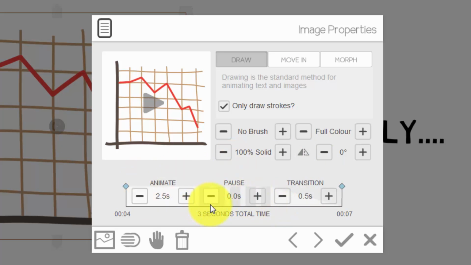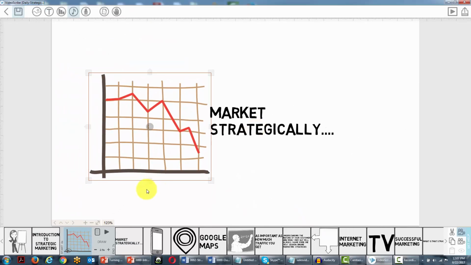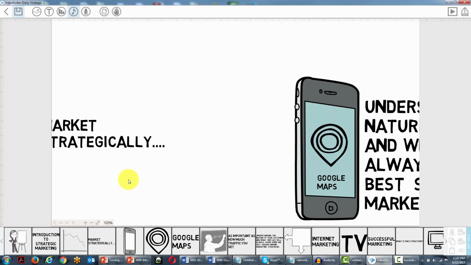Now, when you do this, these are the things that you're going to want to pay attention to. You want to pay attention to how long it takes to draw or how long it takes for the action to happen. And then you want to play with the timing so that the pictures that are appearing in the screen are coinciding with the audio as it plays, right? So what you're trying to do is basically match up these two elements with the words inside of the audio. And then you want the whole thing to transition to the next scene.